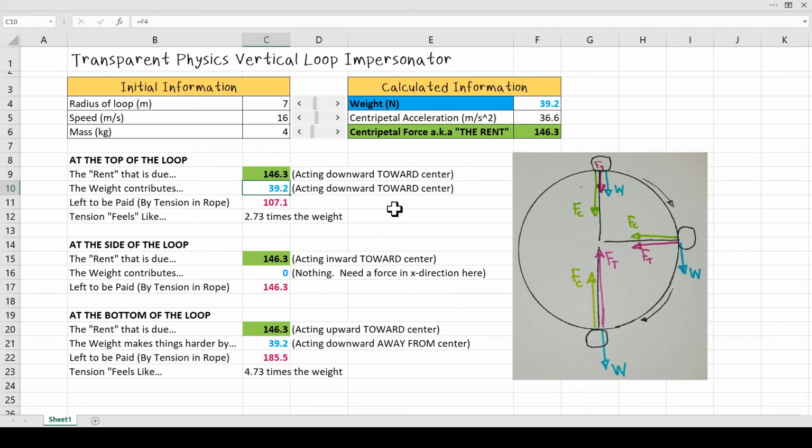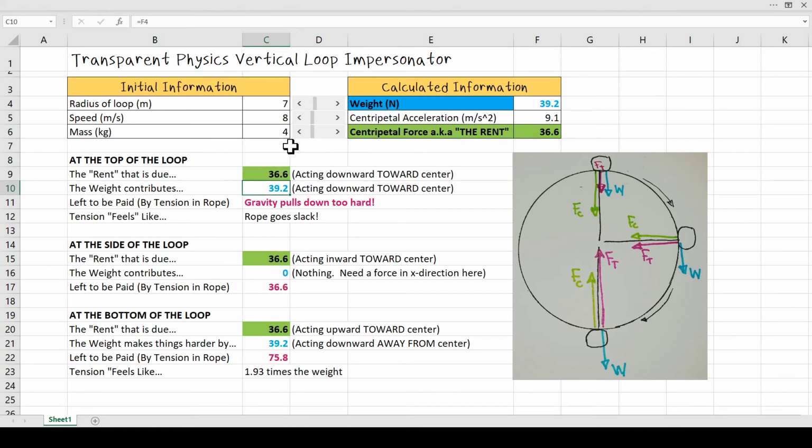What if we take it the other way? What if we slow down a lot? If we slow down a lot, that's going to reduce the required acceleration. And if you go around a loop too small, or too slowly, if you're spinning a bucket around and you slow down and slow down, eventually that bucket is no longer going to follow the circle. So in this case, let's take a look.